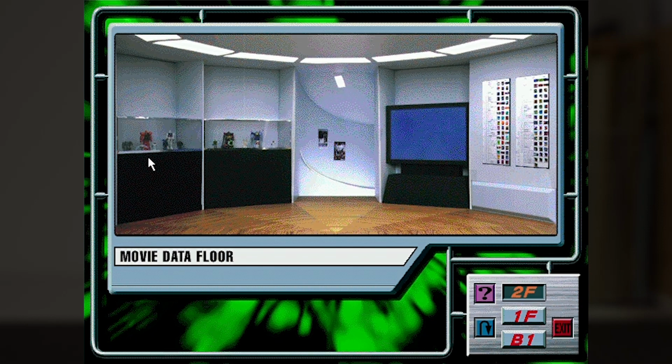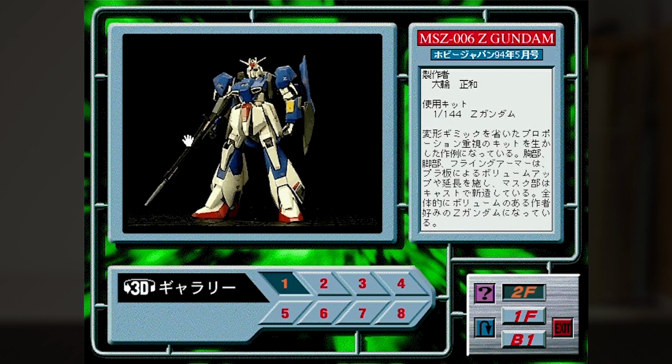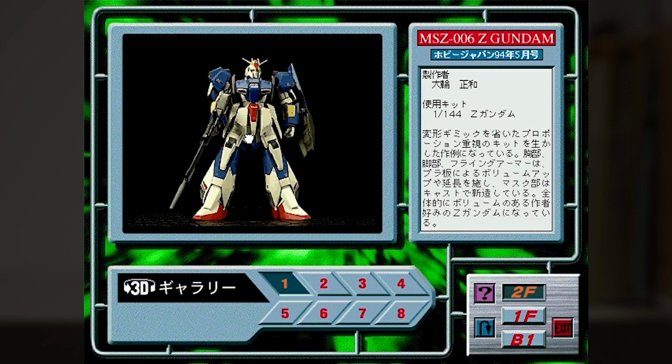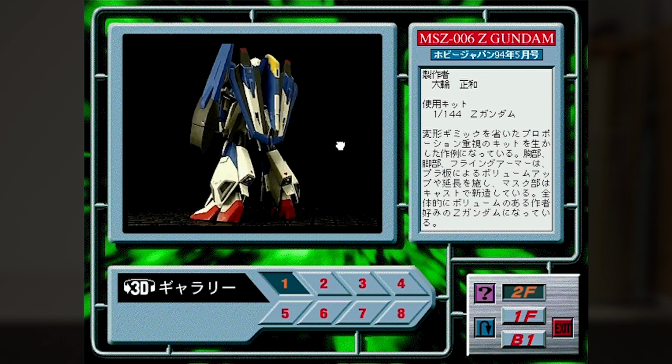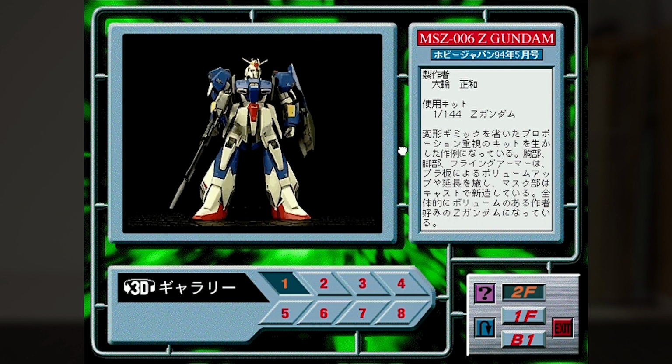The display cases here on the left of the show floor is for Hobby Japan builds, but this time there's a twist. You see the 3D spinny icon here? This means the display can be rotated 360 degrees. It's actually pretty rare even today that you get to see a Hobby Japan build at all angles to your liking, so that's something quite special.